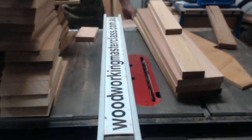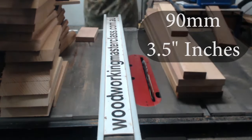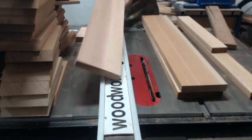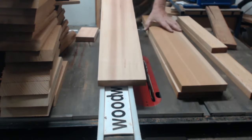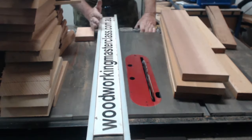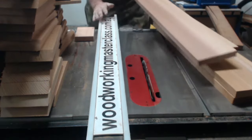Now I'm going to cut these just a fraction oversized. I couldn't tell you what 90 mil is in inches. I'll give you a rough one. What I've done with these, I have actually re-sawn them through the bandsaw, and I'm leaving this inside rough sawn because the bees like it, whereas humans like it smooth. So I'll go about 91 mil. That allows for a bit of cleanup if we need it.